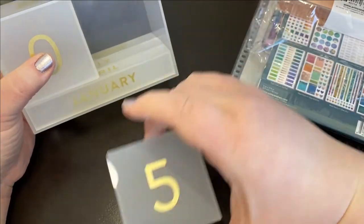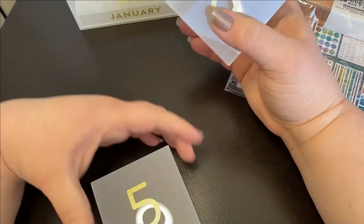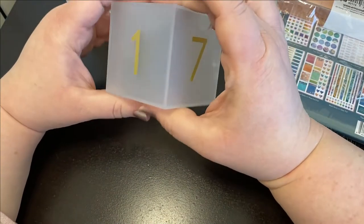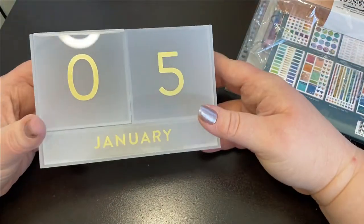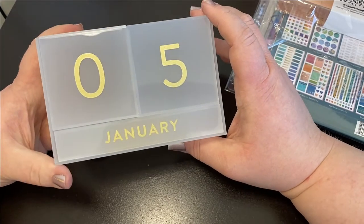So you can just find the next number. Oh, okay. It looks like they don't all have all of the numbers. I guess that makes sense. So I will have to put that as the 0 and this as the, oh, this one doesn't have the 5. Okay, that's kind of confusing, but I guess halfway through you have to flip them. So I'll have to flip to the 6 on this one next month, or next tomorrow. That's what I'm trying to say.